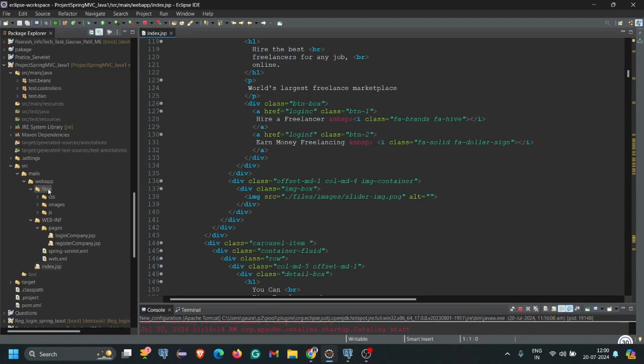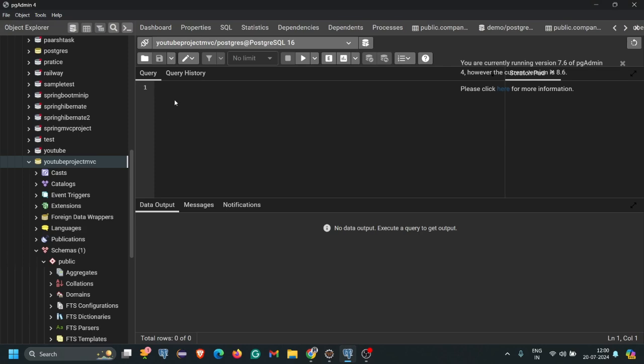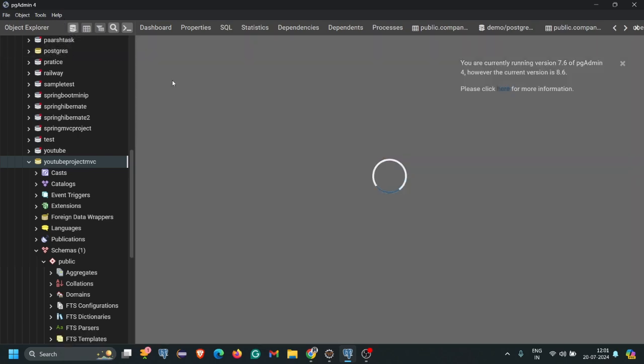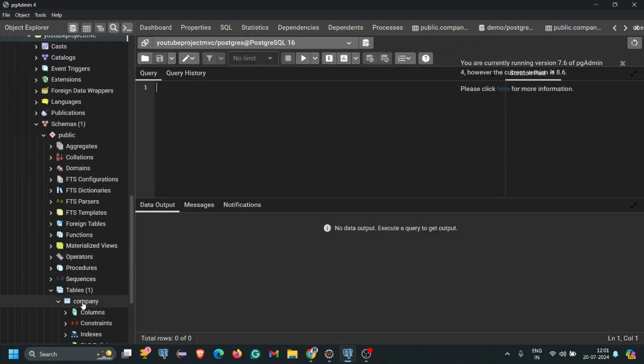So first thing we have to do, we have to add a column in our database. Here you can see this is our database, YouTube project MVC. Click on query tool, and here you can see the company table. We have to add one column here, so we have to write a query for that.